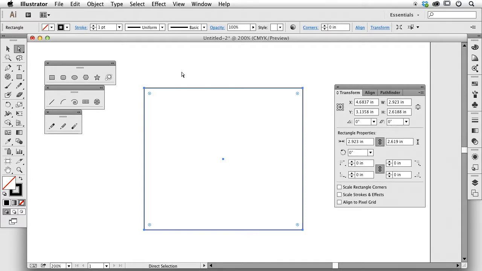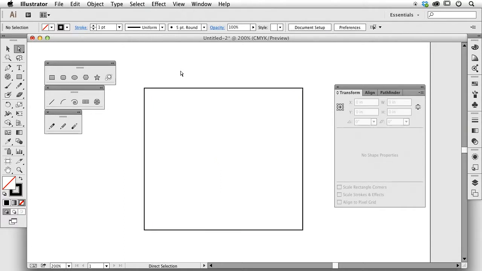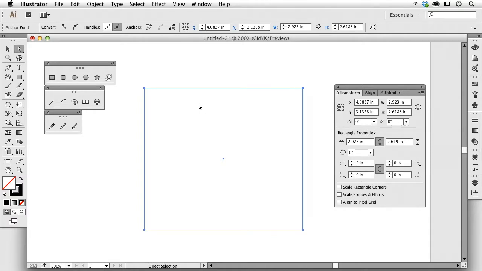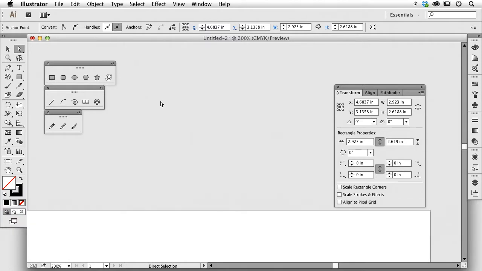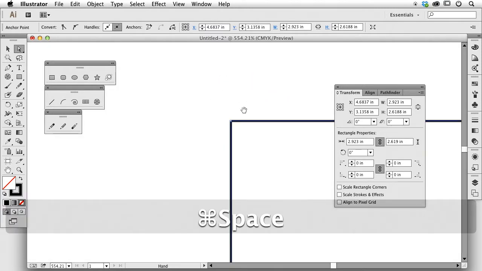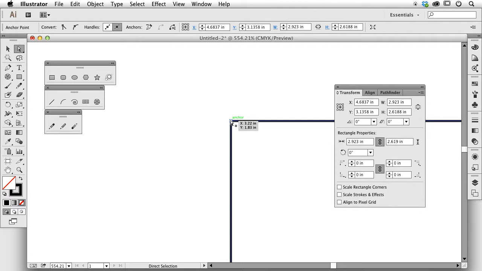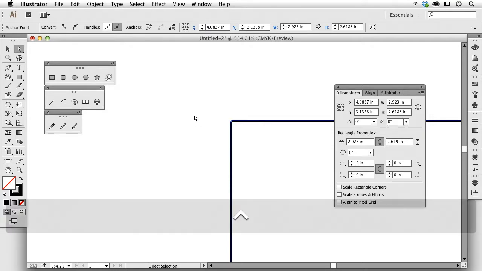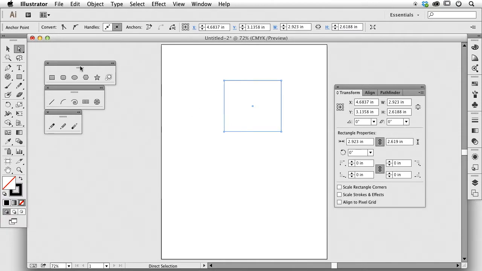Out of habit, I simply go to my direct selection tool and I tap outside what it is that I'm doing just to deselect my object, and then I click or I drag over my object there to now go in and select a very specific point. And so when I have that, there's my point, and I can actually see that little anchor right there, and that little anchor right there shows me that it's not selected. Very, very, very important. So I'm going to show you that one more time here so you can actually see.